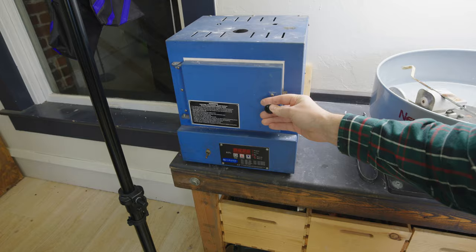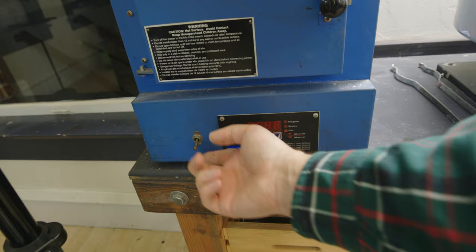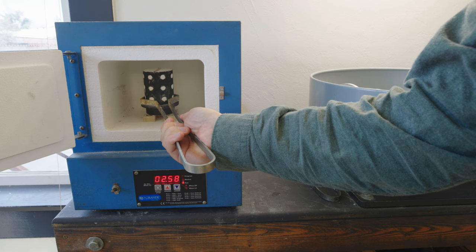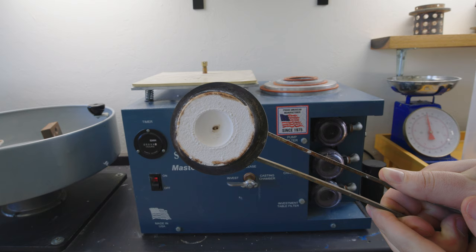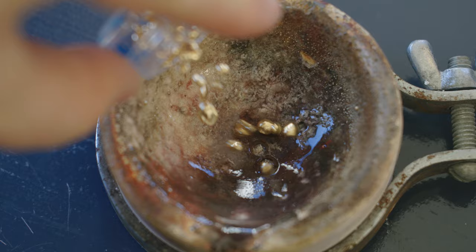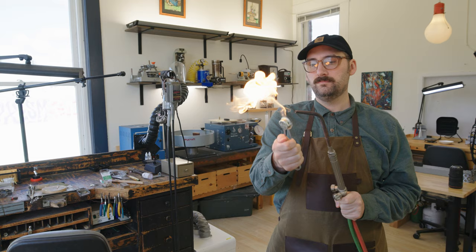You can see the very bottom of our ring model there. The flask is then placed in the burnout oven. As the temperature ramps up, the resin that was trapped inside of the flask will melt out the bottom, leaving an empty cavity inside of the flask — and spoiler alert, this is where the gold will be poured. The flask is then placed in the vacuum casting chamber, which helps pull the gold down into place when I pour it into the mold. Now it's casting time. I'm sticking with gold for Taylor, and I'll specifically be using 18 karat gold, which has a rich yellow hue. Firing up my casting torch — the moment has arrived.